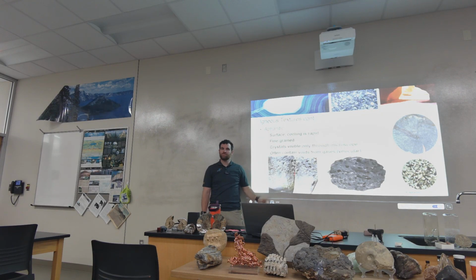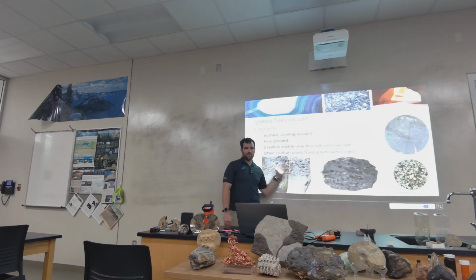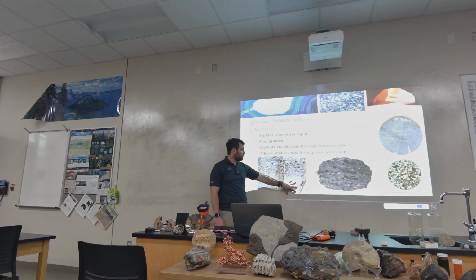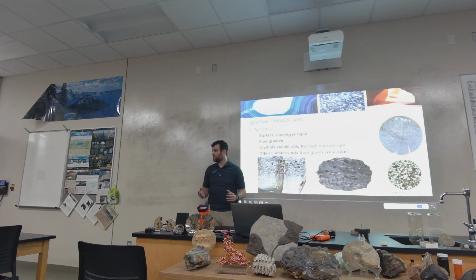Increases. The quantity of bubbles, aka vesicles, increases the closer we get to the top of this flow. Imagine this as a lava flow. It's flowing off that way. This is closer towards the middle. This is closer to the top. Which is cooling off faster? The top, right? The outer surface of my lava flow is going to cool off the fastest.